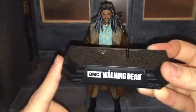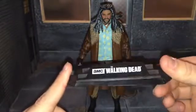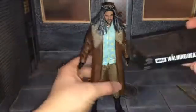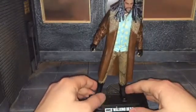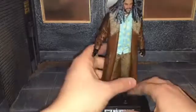So first up here, we get this standard Color Tops base. I think this is one of two designs. And you can put him on it. He doesn't really stand on it very well because there's only one peg hole, and he's kind of a hefty figure. So once you get him on there, he wants to do that. I don't really use any of these bases anyway. I just have them all in a baggie together. So let's take that off there.